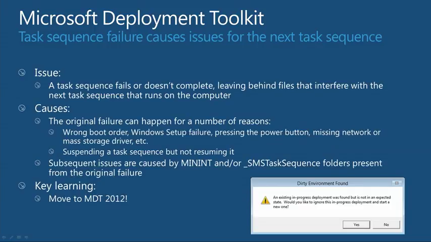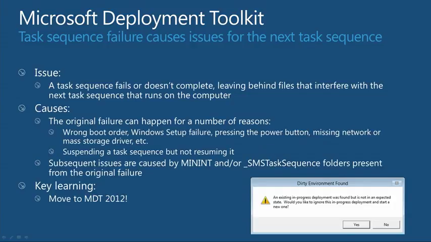Now you're booted back into Windows PE or even back into the full OS, and we're trying to resume it, but we don't know how we got here. We don't know what caused the machine to reboot to get us into this point. Did the OS install fail? Did the task sequence get killed when an application install rebooted out from under the machine? Doesn't really matter what happened. Something happened to get in the way of the successful normal execution of the task sequence. We can detect that and clean it off.